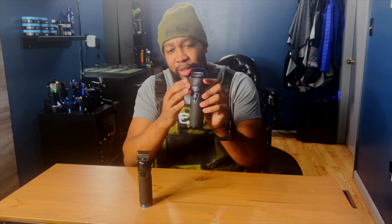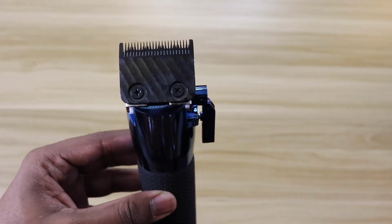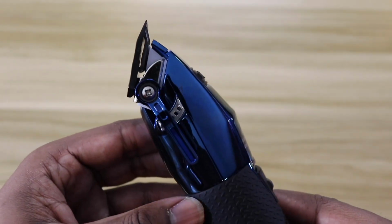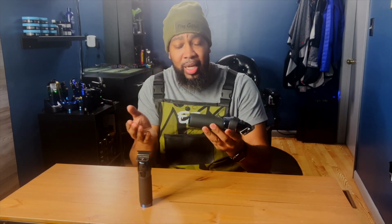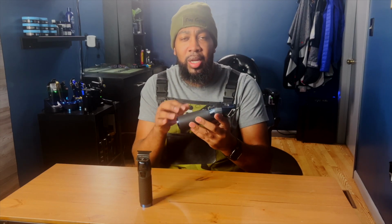Now I put an extra one on here. Not sure why I was OD'ing with the rubber part, but whatever. The color, I love the colorways that they have for these. They have a customized website where you can switch out the rubber, switch out everything. That's one thing about Babyliss: they really care about the aesthetic, the look of how the clipper looks. So I do love that.